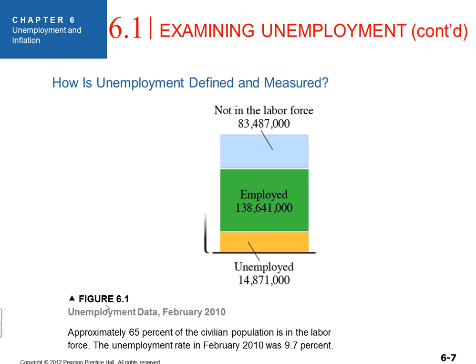Here's a little bit different diagram to help us understand what the unemployment measurements look like. In today's economy, in February 2010, that is, we have a labor force of 83,487,000 who are not in the labor force. We have a U.S. population of 16 years or older, that's 236,998,000. We have employed 130,641,000, and unemployed of 14,871,000. So this is just an example of what kind of statistics we have today here in the U.S. economy.